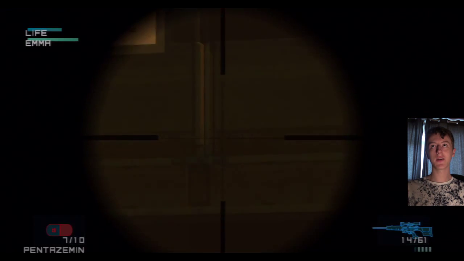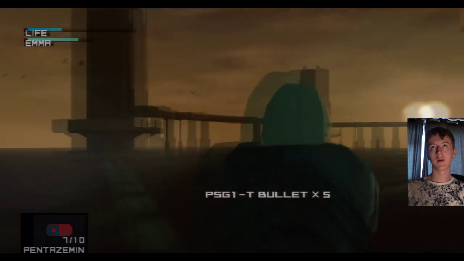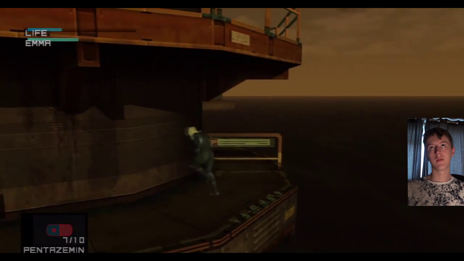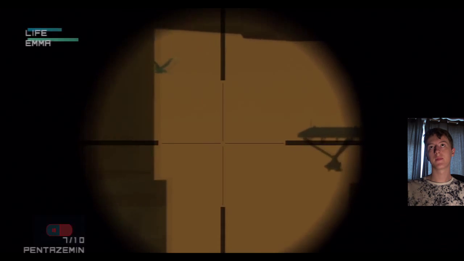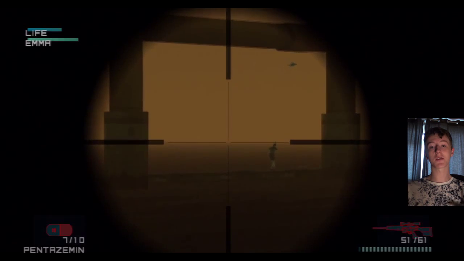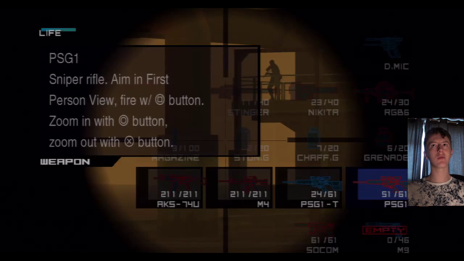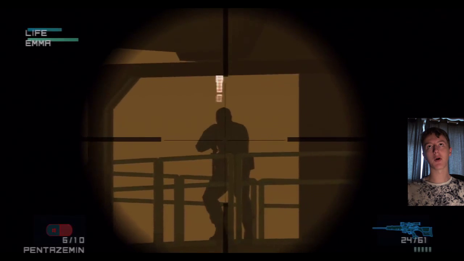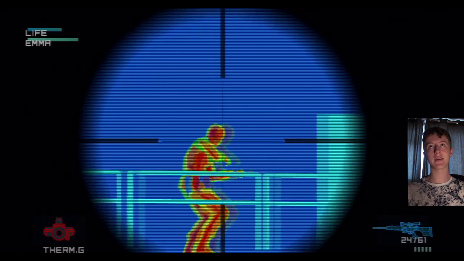Okay, so continuing on. Like the codec conversation implied, if you do call Snake, he does actually take out some of the surrounding enemies. I've used him once or twice, but I never need to. I only use him if I'm lazy and can't be bothered to take out the guards. Take out those thermal goggles to kind of blend in.